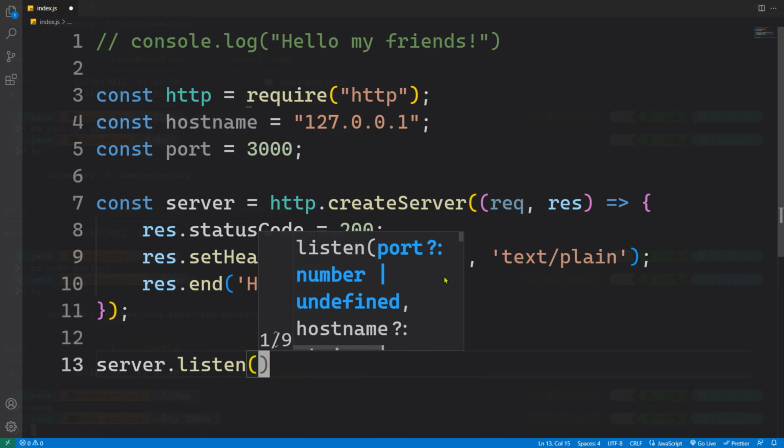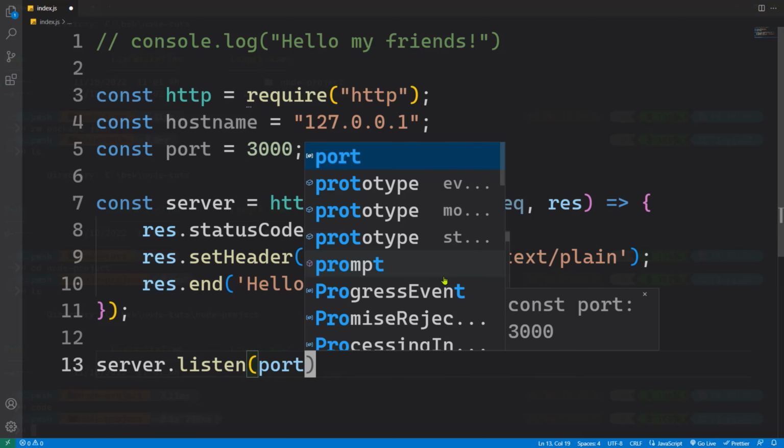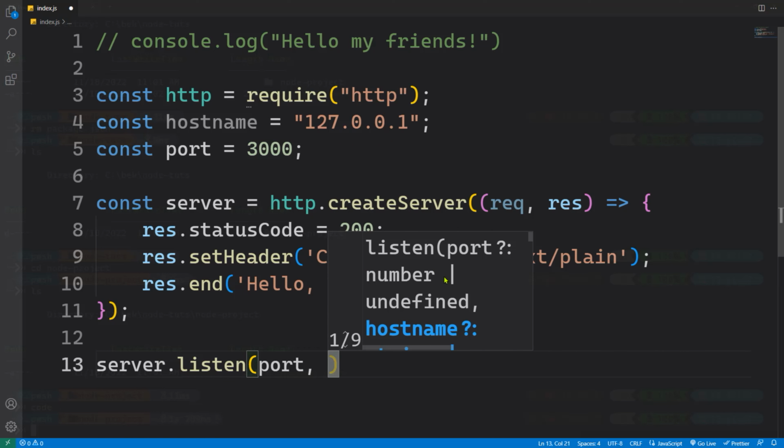So server.listen, and we want the port and the host name.